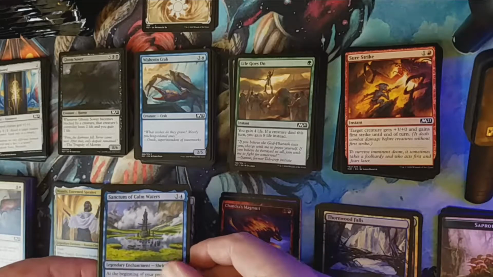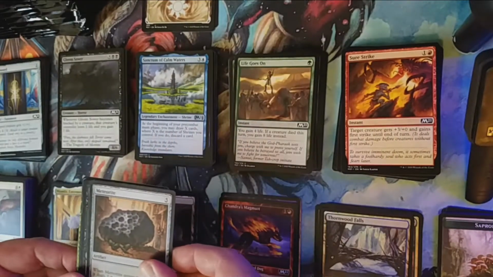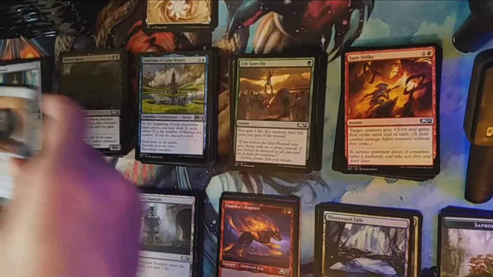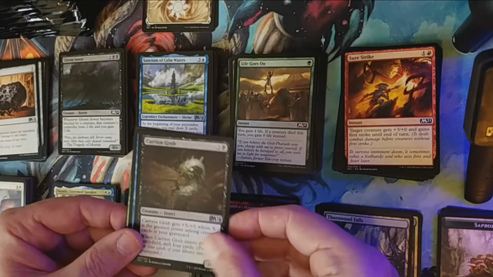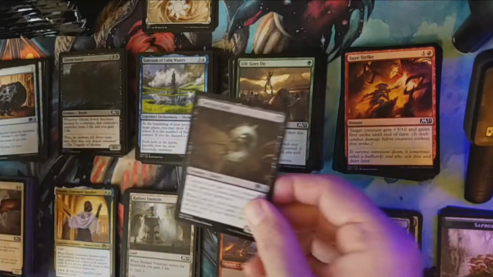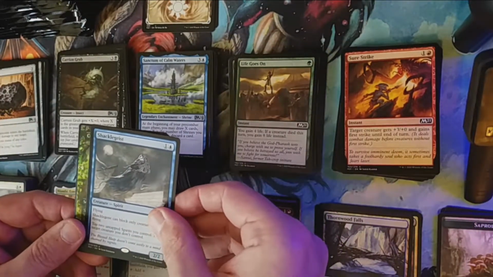Sanctum of Calm Waters is our first uncommon. Meteorite is our second uncommon. And Carrion Grub is our third. Our rare is Shacklegeist. And it looks like we got a foil alternate art.